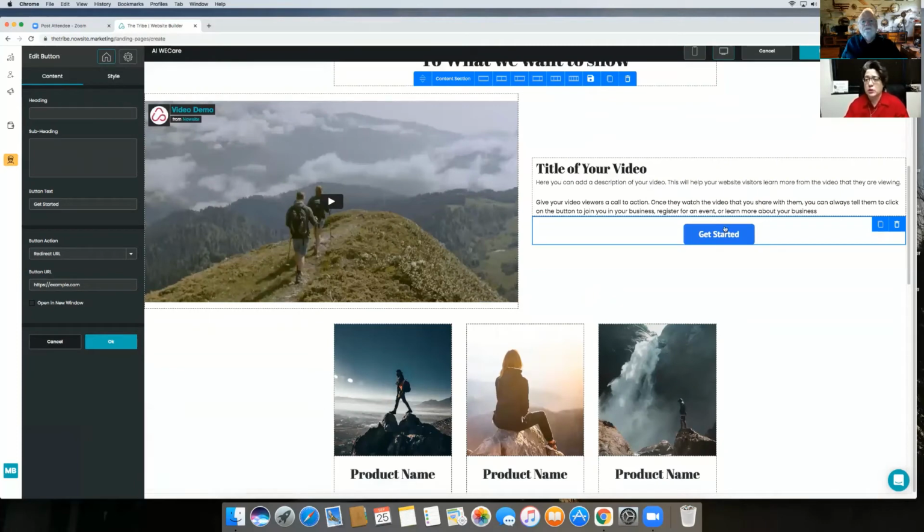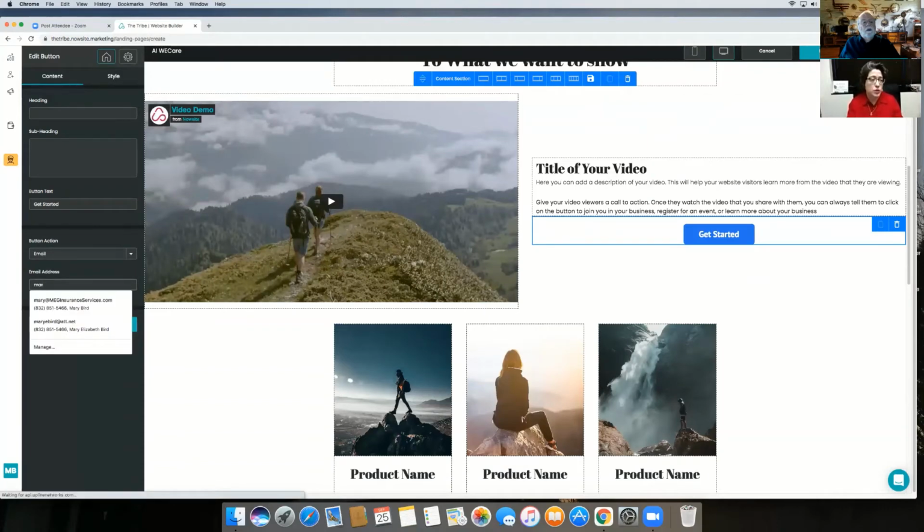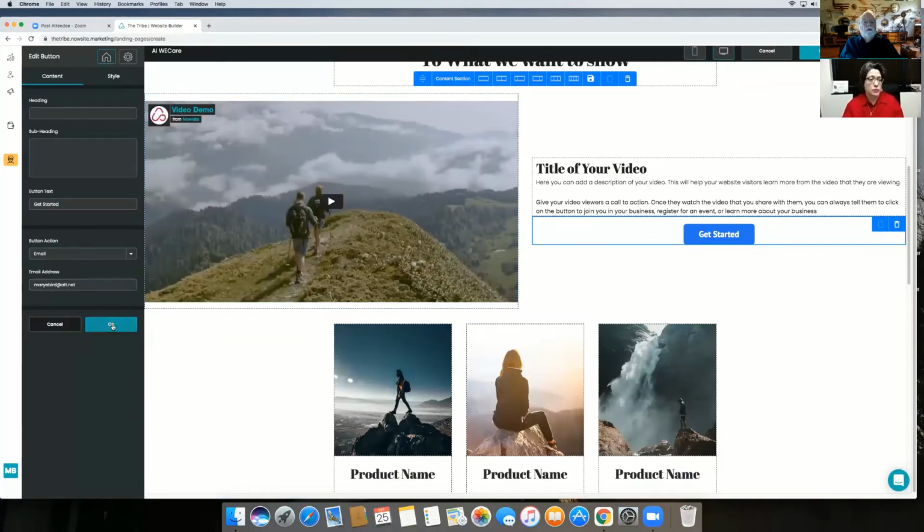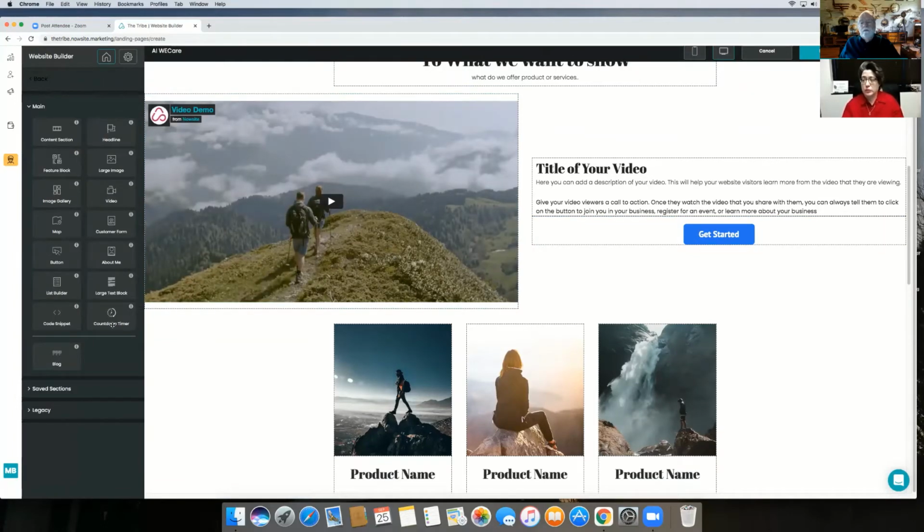Okay. So you can change that to call me, let's chat, let's talk. You can also have it open up their own email. Now, this is the prospect that's looking at your landing page. It will open up their email account and pre-populate the email address it's going to. Okay, so you can tell it which email you want it to go to. Okay, and save it that way. Okay.